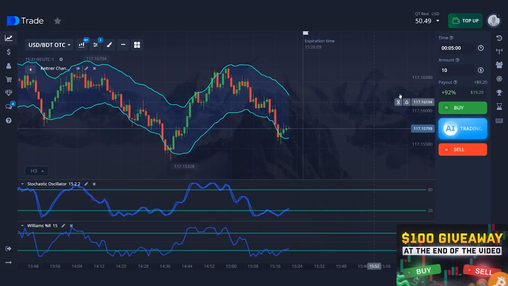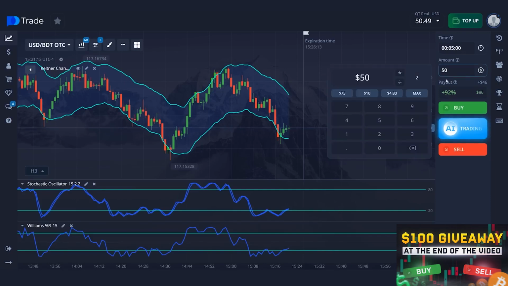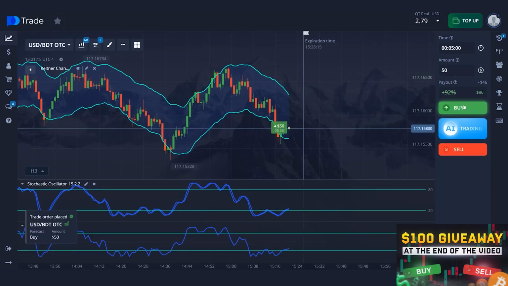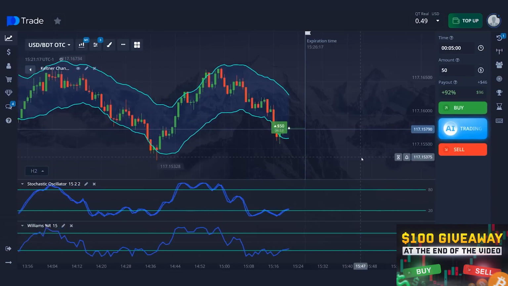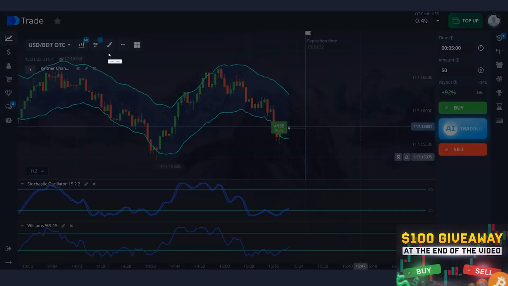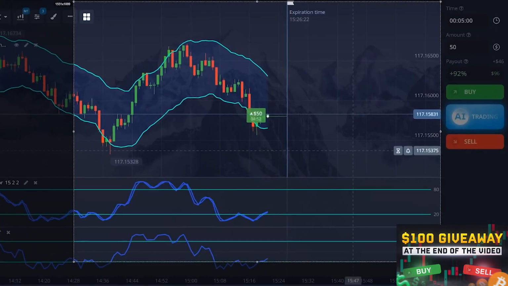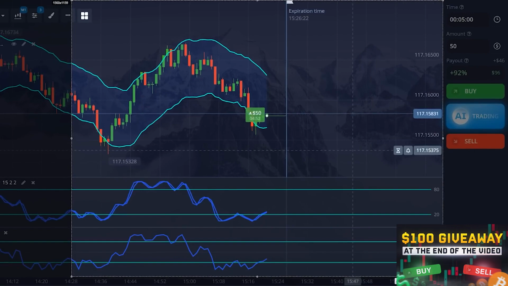I will take risks to earn as much as possible, so I will use $50 for the first trade. I will start with a buy position. The time is 5 minutes, the green button, and everything begins. Friends, if the first trade is unprofitable, it will be bad for me and I will have to start over. But I am almost sure that this will not happen because I found an ingenious situation for that strategy.